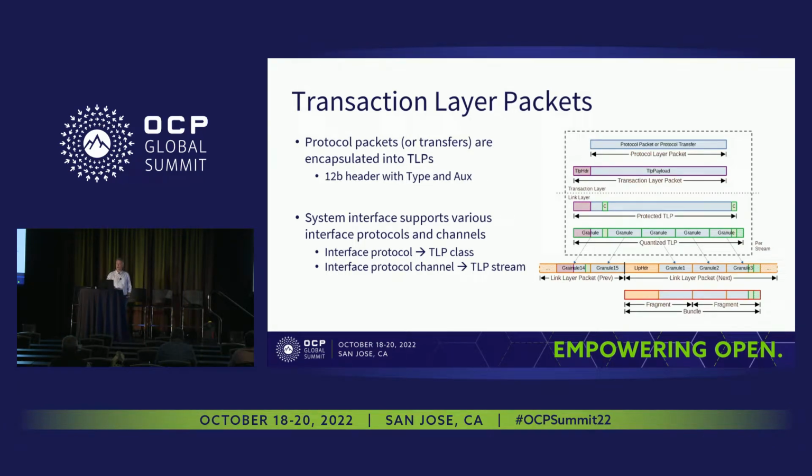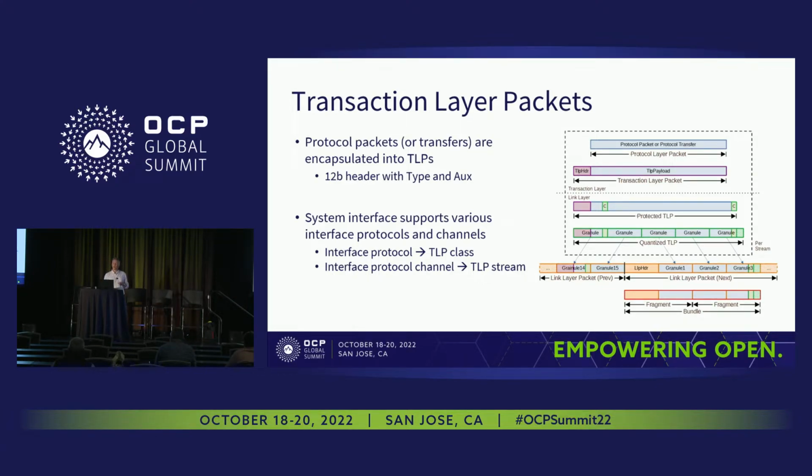So I'll show a little bit more about transaction layer packets here. This diagram illustrates how information is transformed and encapsulated at various points in the die-to-die interface. At the top, protocol layer packets are formed by concatenating the information received on the protocol channel. To create a TLP, a 12-bit header is added to the protocol packet, which then becomes the TLP payload. This header consists of an aux field and a type field. The type field, of course, identifies the type of the TLP, while the aux field carries auxiliary information such as flow control or status based on the type. An important example here is that the type identifies whether it's an AXI AR packet or a CHI REQ packet, for example.